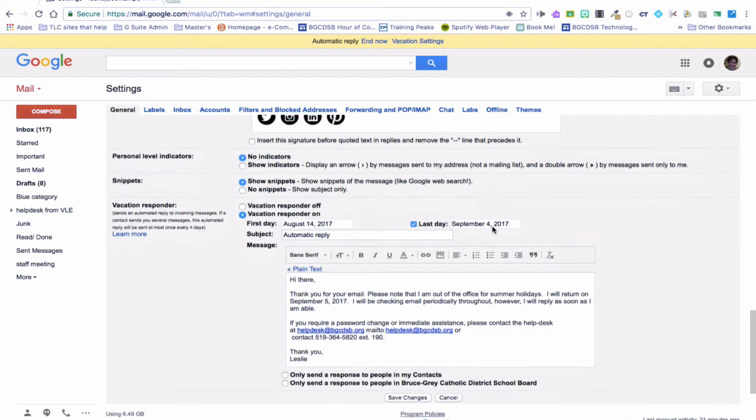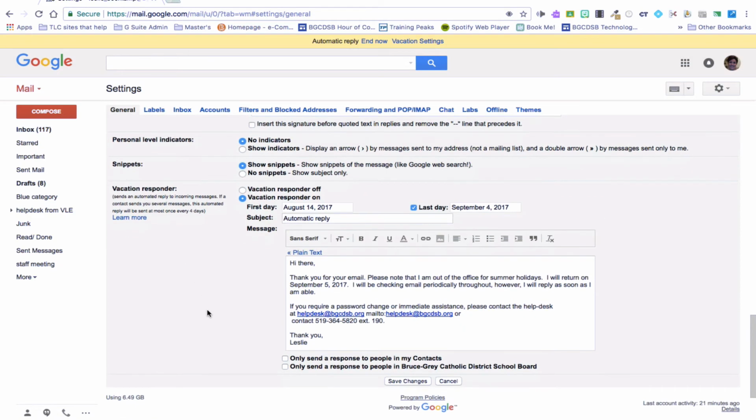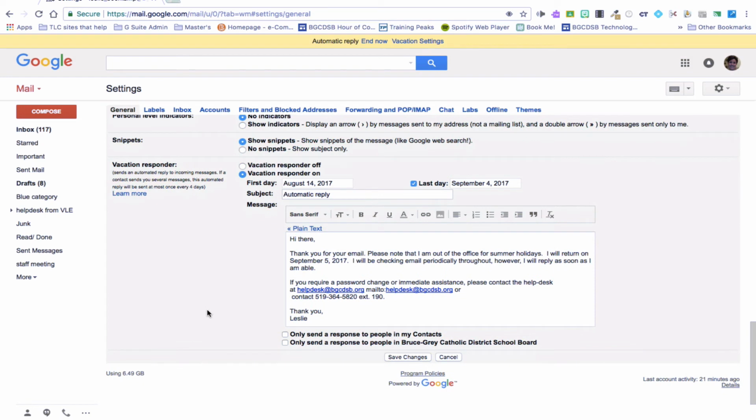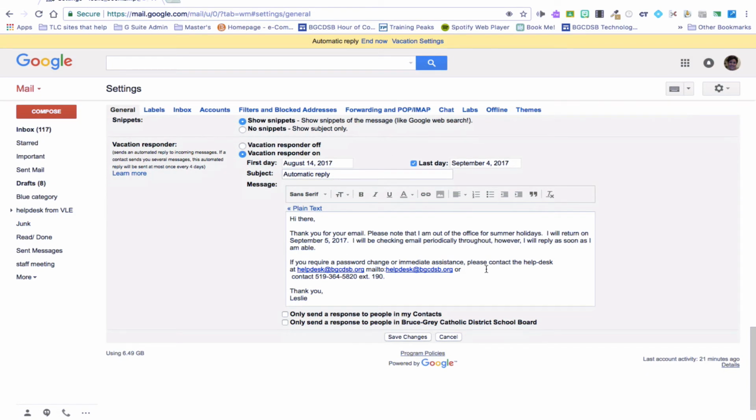The last little thing we're going to look at under settings for general to get you started is the vacation responder. Sometimes we need to go away and be out of the office or away from our schools and we can't reply to a message. We need to let those folks know we're not able to respond. So by enabling the vacation responder, I've turned it on. You can set the date and say when it ends. I've penned a little message here.